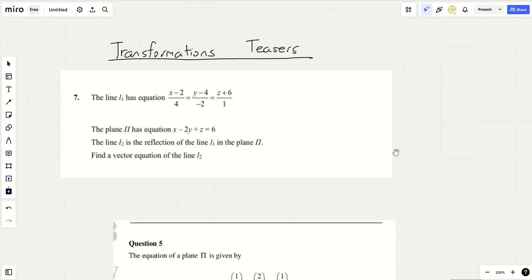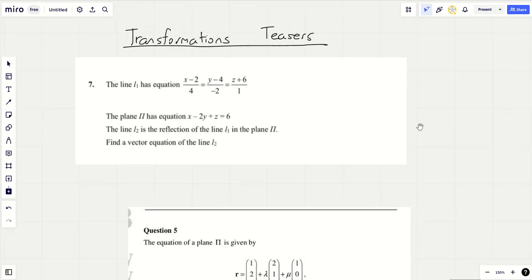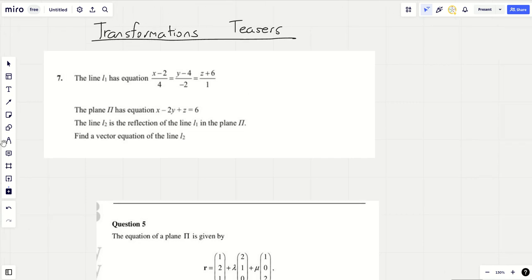We're going to reflect a line in a plane. We've done this in class before, but it never hurts to do this again. Now, general strategy. We've got a line here, and I'm sure no one will be too fussed if I just immediately write it down in vector form. Let's write it down as 2, 4, minus 6, because the numbers on the top, if you change the signs, give you the point on the line, and then the direction is 4, minus 2, 1.